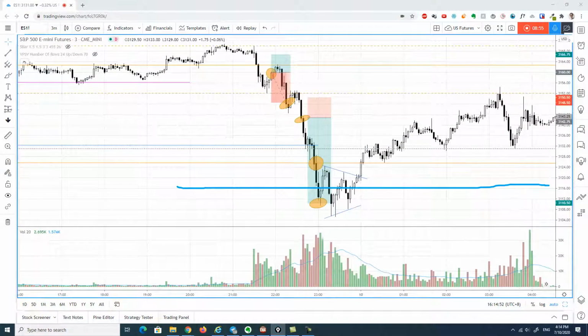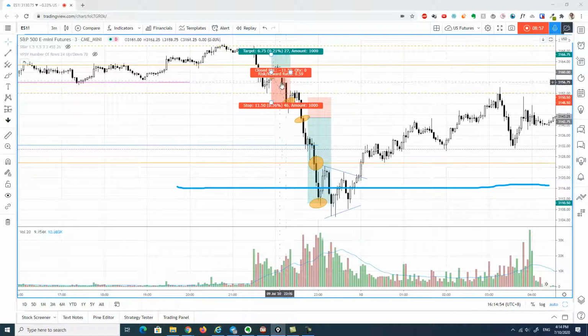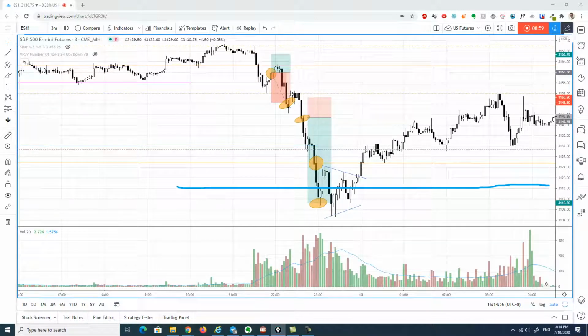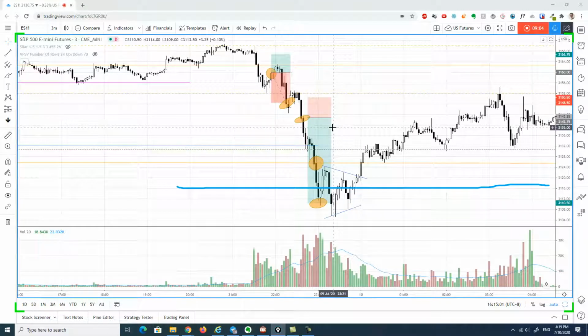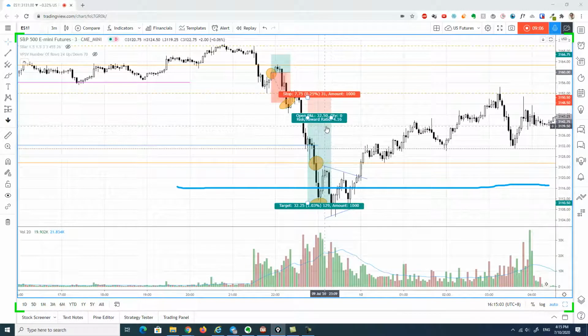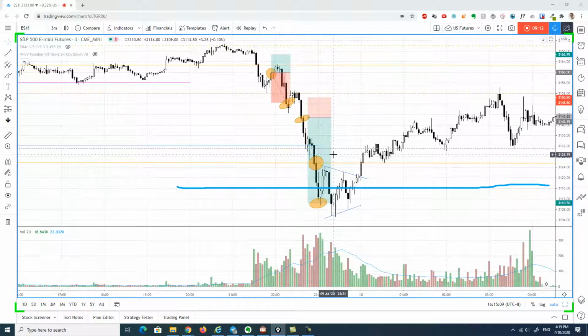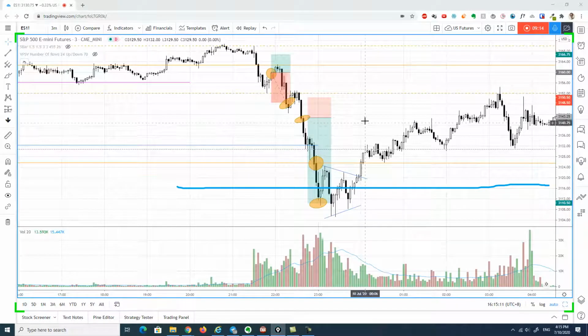So overall, not too bad. I got one loss at -1 reward to risk ratio, and I got a winning position here that turned out to be about 4, and I think this is around 2. So overall is around 3 reward to risk ratio, minus this one which is about 2. So overall it is still a profitable trade. All right, so that's it for these 2 trade reviews.